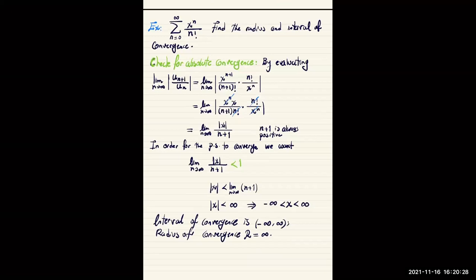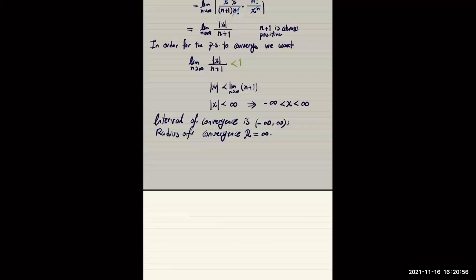When I say when, it means that we want to find x. In order to find x so that the series is convergent, we are going to find the limit. So again, I'm reviewing. We're going to find the limit of the ratio in absolute value, and we'll make it less than 1. Okay, I will write this down.